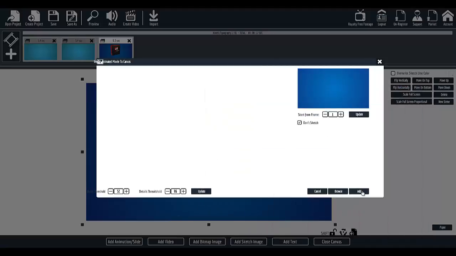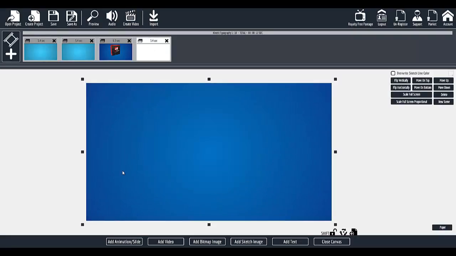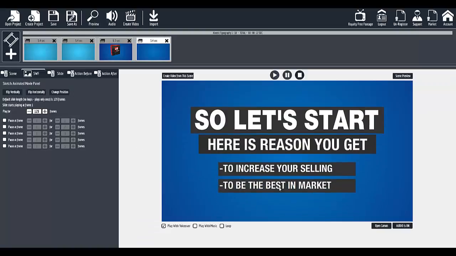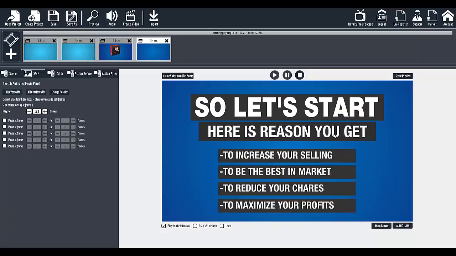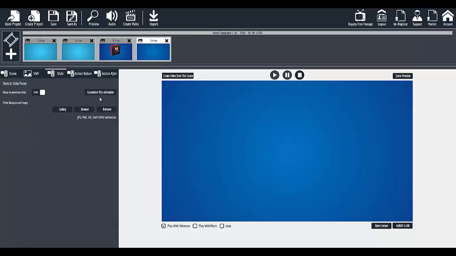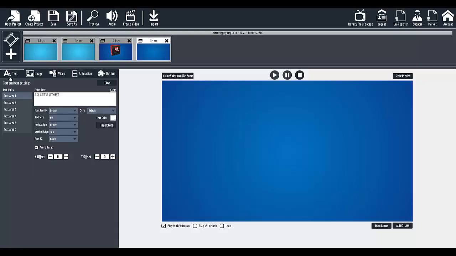So that certainly saves a lot of time, and I would recommend doing that with whatever you're doing, whether it's creating your own video or whatever it is. So this slide looks like this. So let's start. Here is the reason you get, and then it gives you some bullet points. So we're obviously going to change the text. That's the first thing we want to do. So I'm going to go to slide and customize again and go back over here to text.